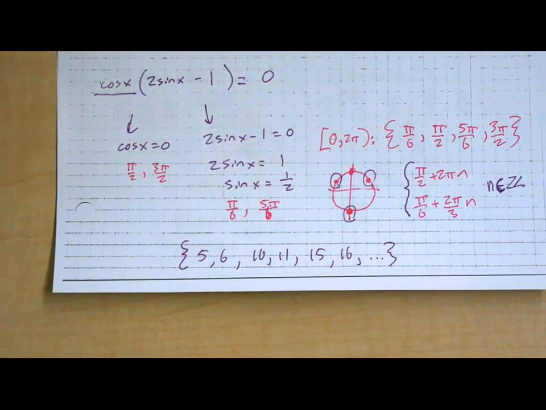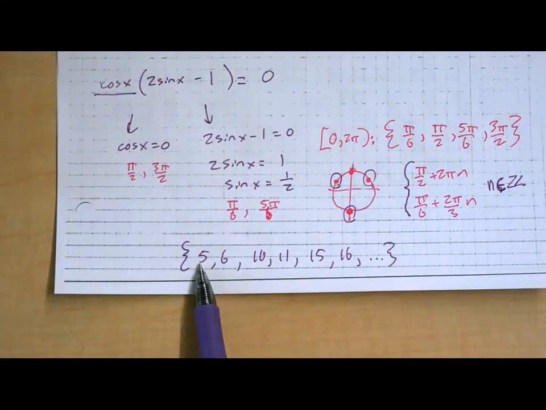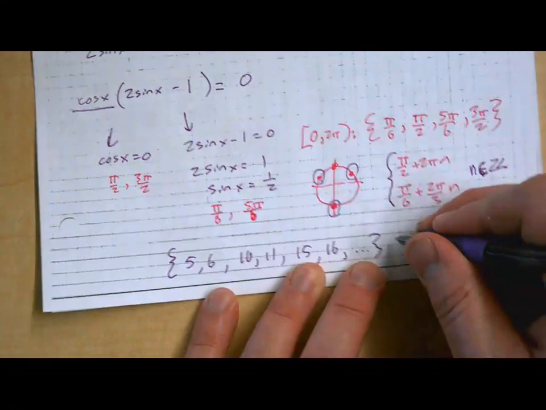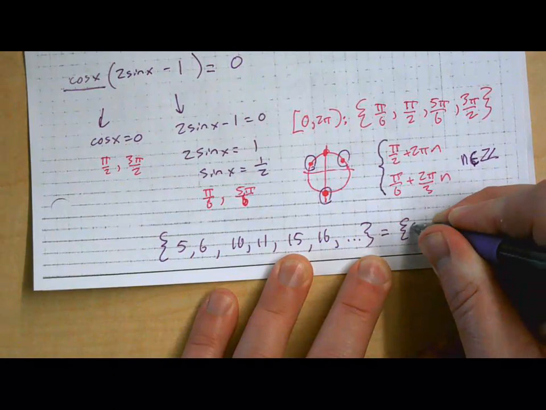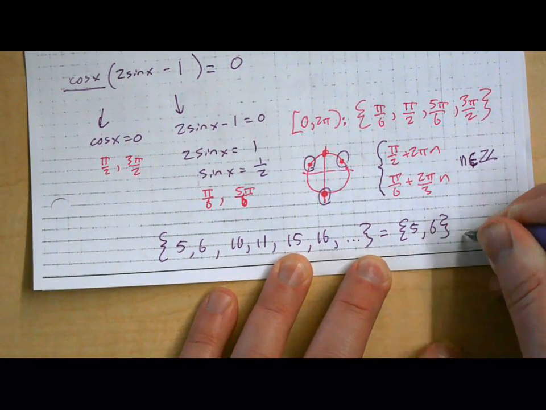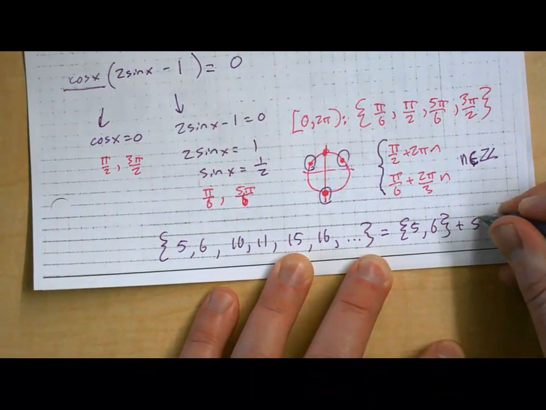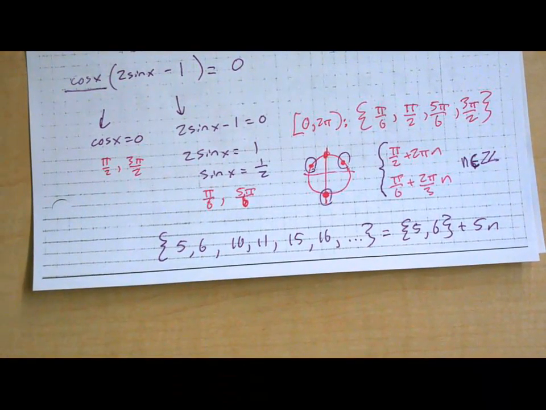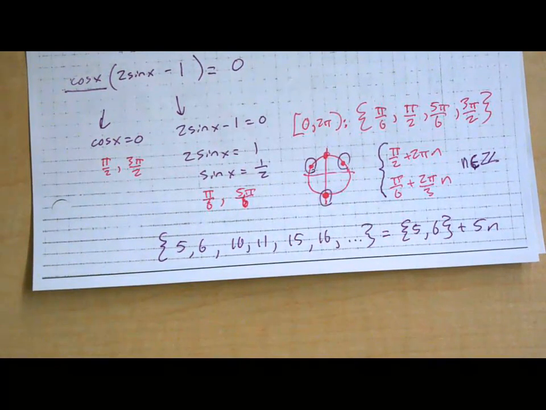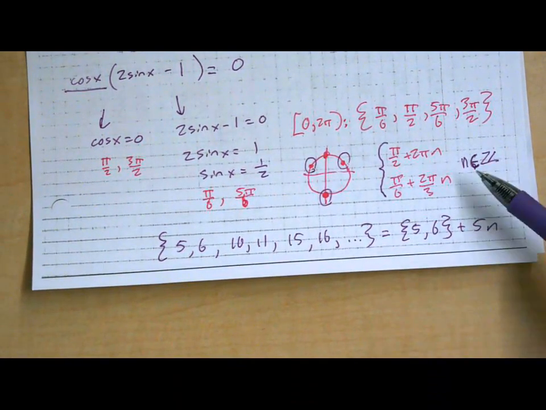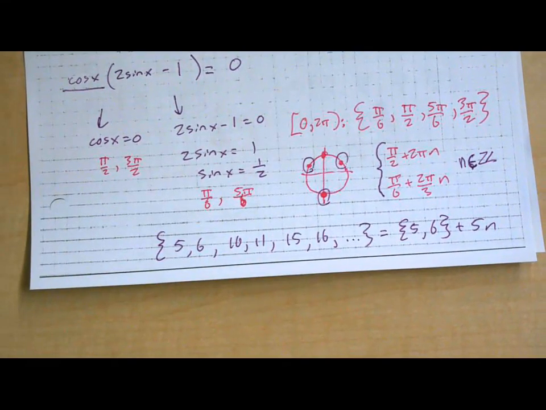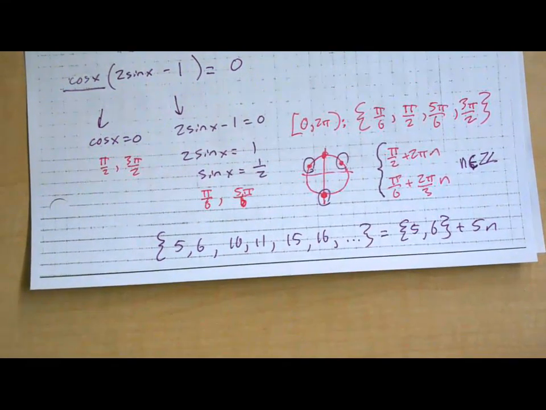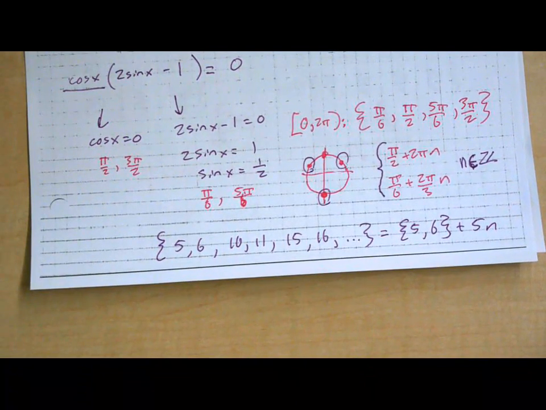So they're in pairs, right? And they're consecutive pairs. So could I call that 5 and 6 plus 5n? That looks weird to me. I don't know. Do some research. If you want to try and use a different notation than this, then find me an established textbook or paper or something where they're using that notation. Sure.